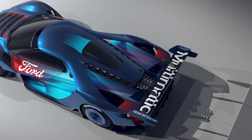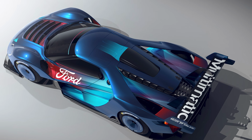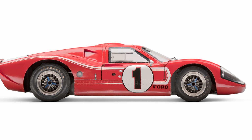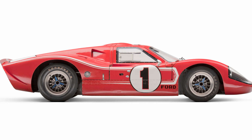The GT Mark IV is a small batch, track-only, insane iteration of an already focused and dialed machine. Ford is taking the aero, power, and tech of this thing to a new level. The resulting creation pays homage to essentially the entire catalog of GT-based hits. Most specific, though, is the direct nod to a 1967 Le Mans winning GT that was driven by Dan Gurney and AJ Foyt.